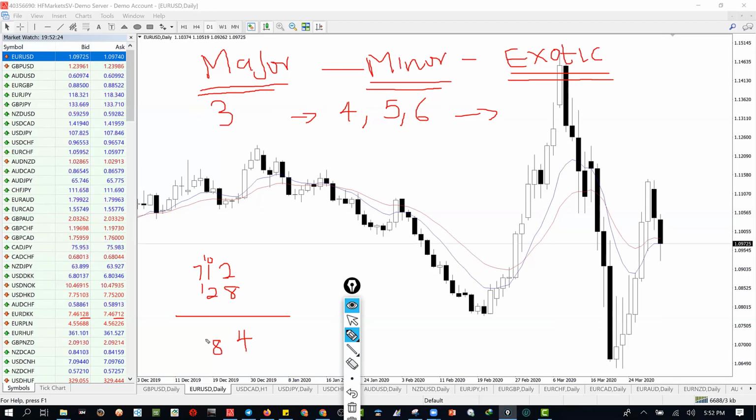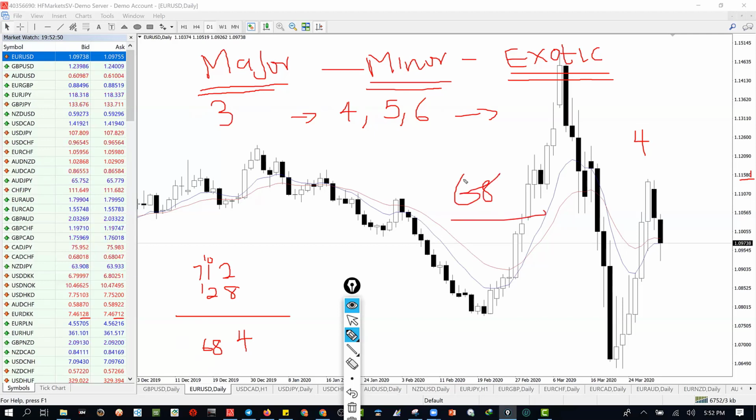We have right here, that is 6. So it all depends on the brokerage firm you are using. Remember when I told you about the 5 decimal places. Whenever you have a brokerage firm using 5 decimal places, you neglect the last digit. You only put into consideration the four decimal places. So right here now, the spread on this currency is something like 68.